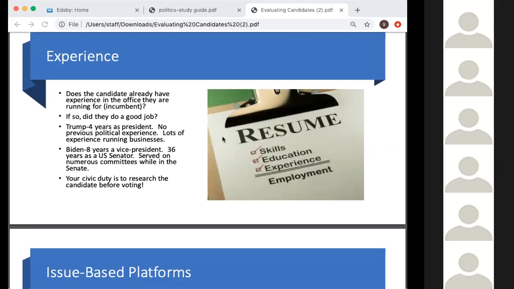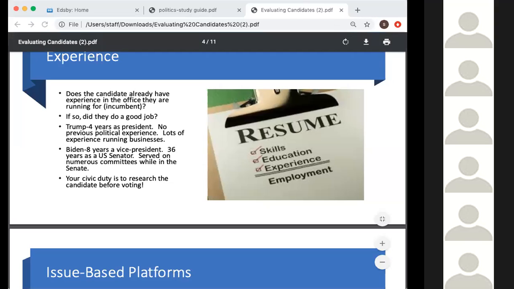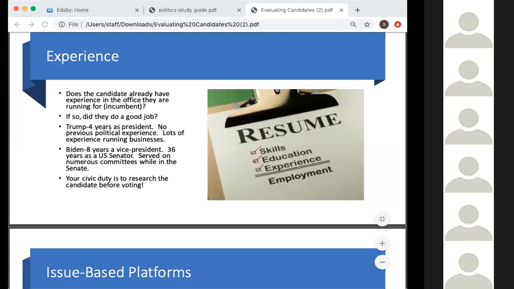Hi. Hi, how are you? Are you there? Yes, I'm here. Who was Biden vice president under? I don't know. You don't know? Okay. Let's see here. Bear with me for just a moment. You guys can put in the chat if you know. Eli, go ahead and type it in for me, bud.